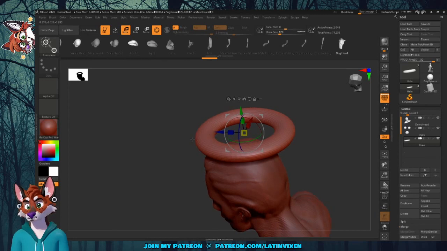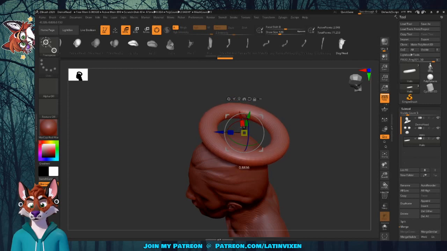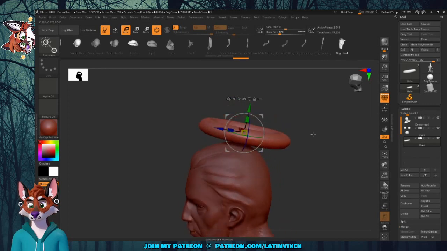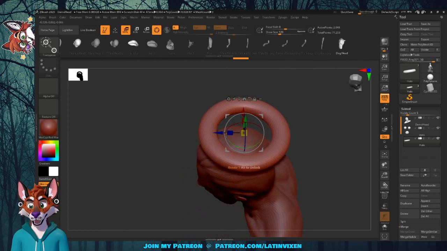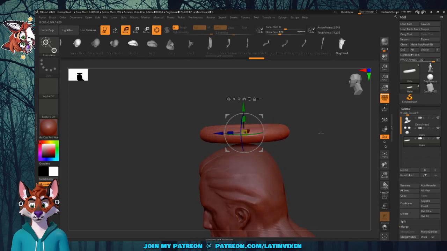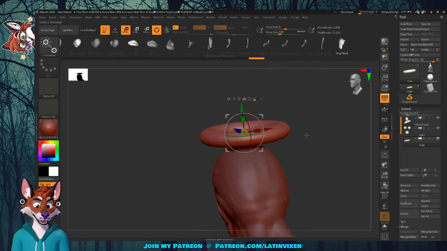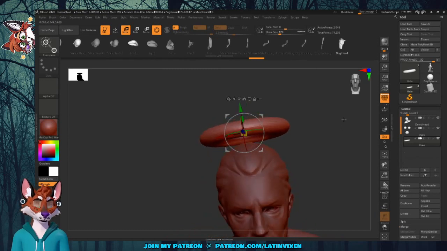But we don't want it to look like a pancake on the top like that. We want it to be thinner in here as well. So we're going to grab the blue, or make it a little bit smaller. A little bit thinner there. So you can kind of mess with it a bit here and there and just make the halo how you want it to look. But that's like the basics of the Transpose tool.